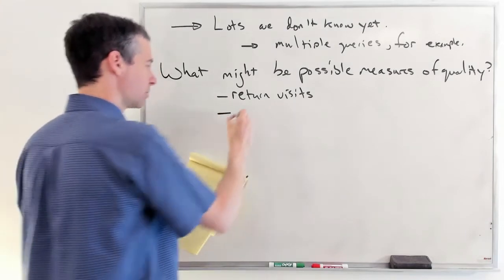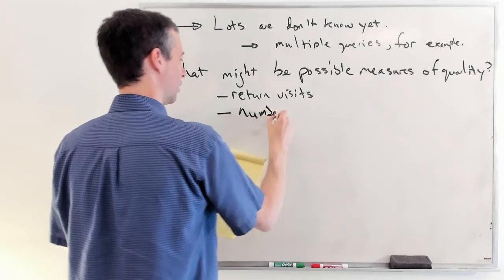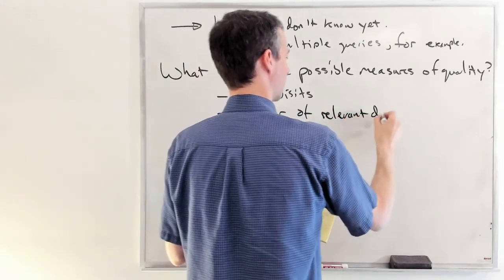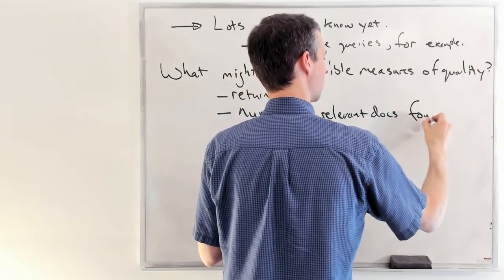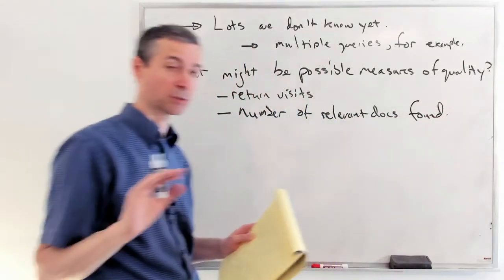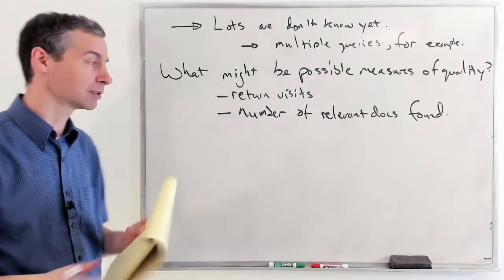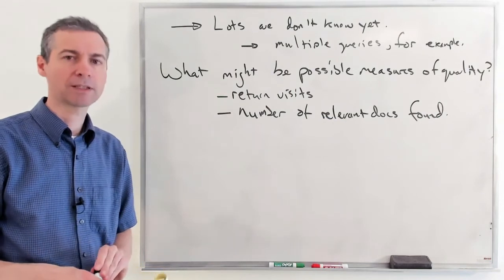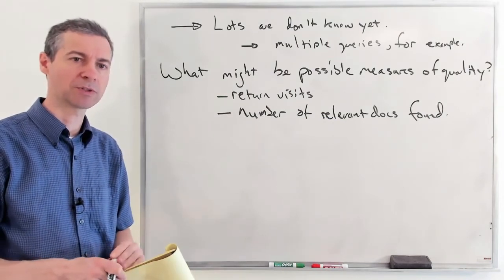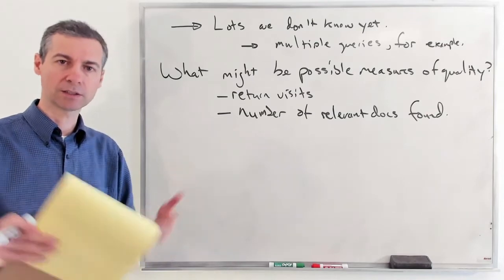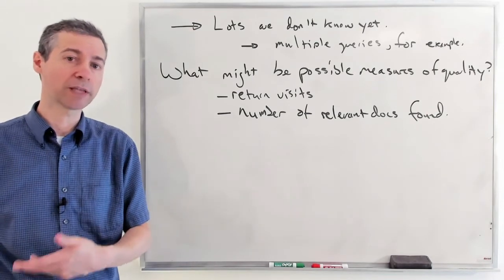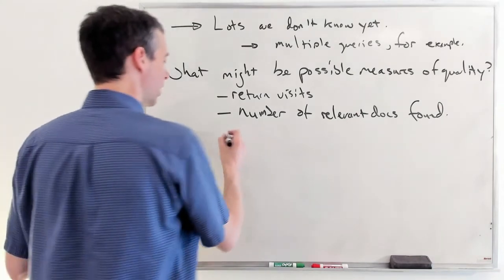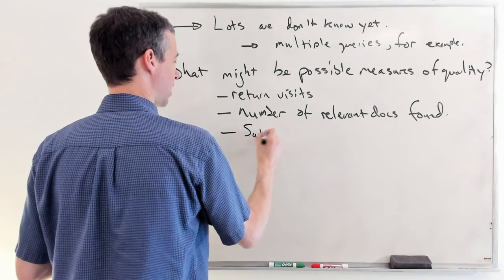Something a bit easier might be the number of relevant documents found by the user. Maybe we could do this. And this is where we'll spend some time modeling this. So the number of relevant documents found. All right. Yeah, that's possible. We could observe users and measure that and get all sorts of statistics. And then we could try to model that and see if we're able to predict that as well. All right. There's this big question about satisfaction.